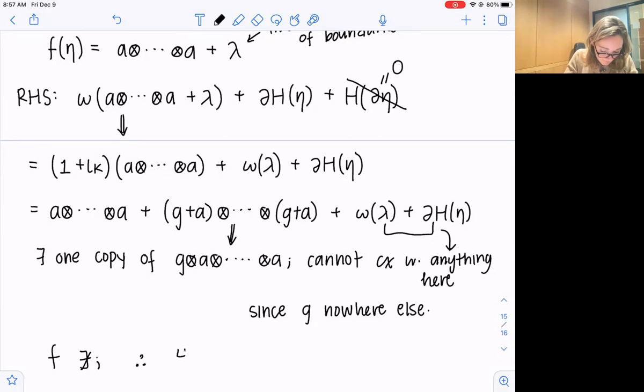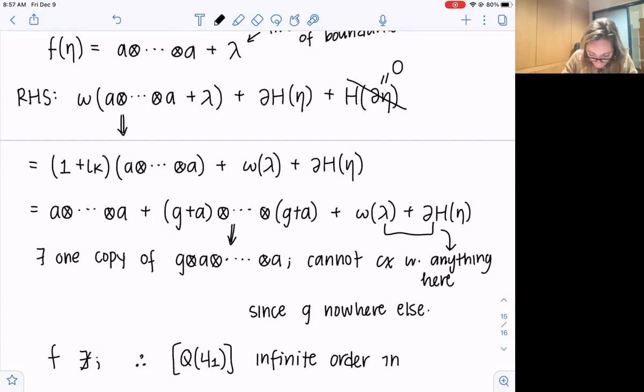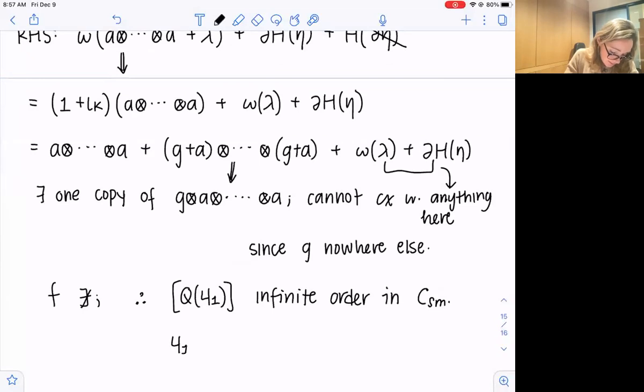Therefore, this represents an infinite order class. And so in particular, as we've claimed, these knots are not smoothly concordant despite all that we've required they share. And not only are they not smoothly concordant, but they're somehow quite far from being smoothly concordant, in the sense that one of them is a torsion class and the other is infinite order. And yeah, I think I'll stop there. Thank you.